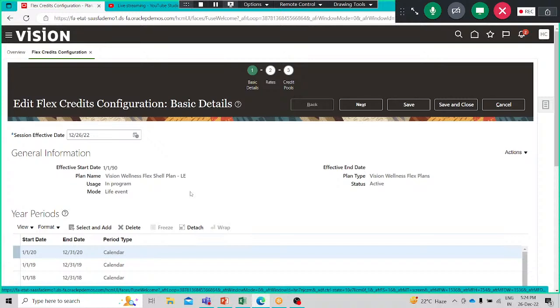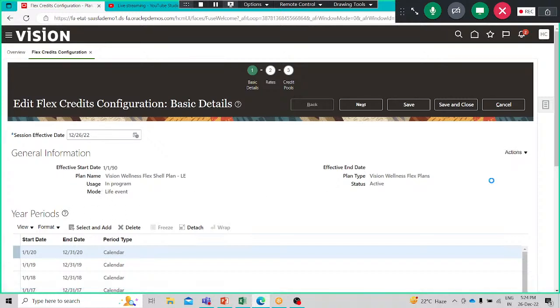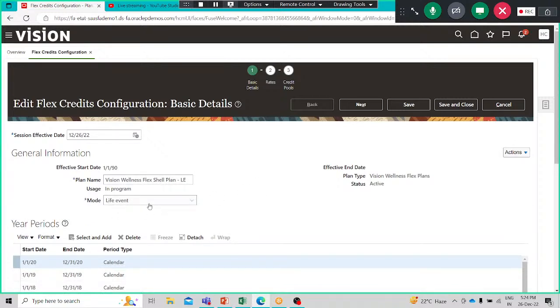Let's open the first one in edit mode, in the mode option, so that you can see that this mode is a live event, right? It means only programs that are restricted can be a part of this configuration. When we talk about the flex credit configuration, we discussed two modes here. First is the live event, second is the unrestricted.